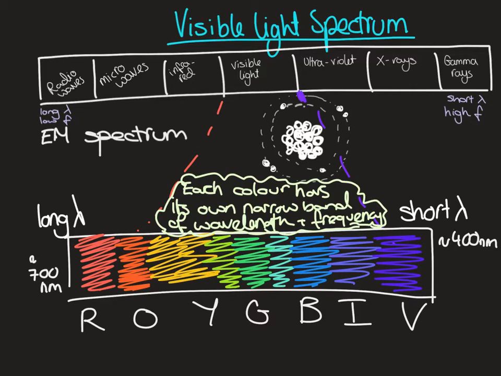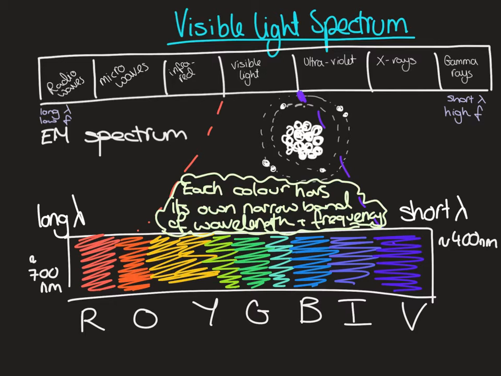To give you a little bit of an idea about the size of the wavelengths we're dealing with here, the red end has got the longest wavelength, and we were talking about that again when we were talking about redshift, when we were talking about space physics. This is our longer wavelength, and it's going to have a wavelength of approximately 700 nanometres, nano meaning 10 to the power of -9. And at the other end, where we've got our shortest wavelength, at the violet end, we're going to have a wavelength of approximately 400 nanometres. So that's 400 times 10 to the power of -9 metres.